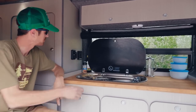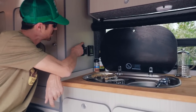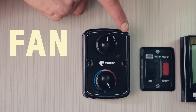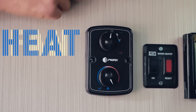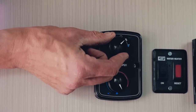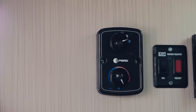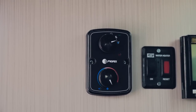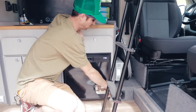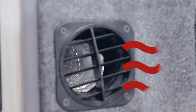For your furnace, the control unit looks like this. There's three settings: off, a white fan, which is just a vent fan through the van with no heat, and then a little blue flame icon. To turn the heat on, switch this over to the little blue flame, and then adjust the thermostat below to get the system to kick on. It self-ignites and lights, comes out of a vent down below on the floor, and that's it. It'll keep you guys warm and toasty through the night.